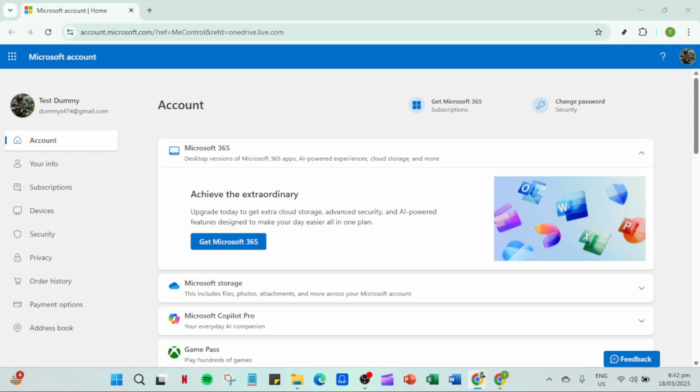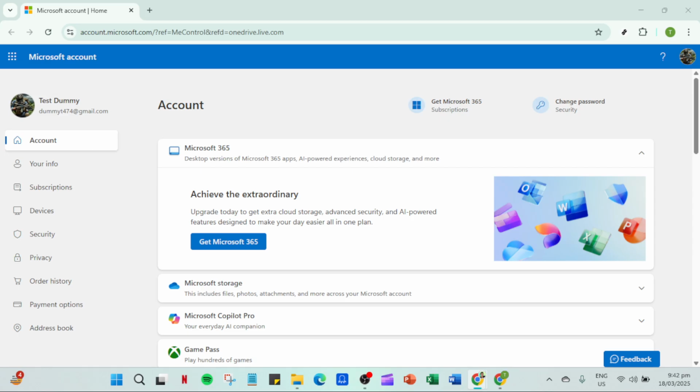In today's video, I'm going to teach you how to reset OneDrive in Windows 11 quickly and easily in under 5 minutes. So whether you're having syncing issues or experiencing app glitches, this guide will help you get back on track. Let's dive right in and get started with the first step.